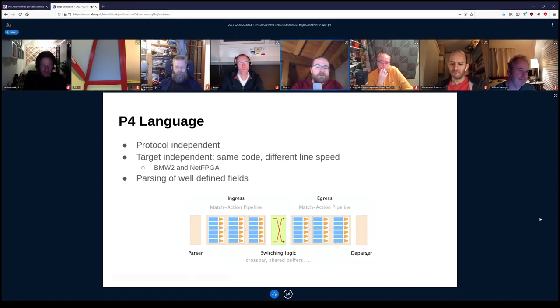But then we also need to deparse it. We need to say, all right, now we actually have an IPv6 packet, so we need to reassemble the different parts that we have in the correct order. So we certainly want to have the IPv6 header after the Ethernet frame and not vice versa. But because P4 is so universal, it doesn't know the byte order on its own. So you need to say, all right, I'm emitting now this part and that part and that part. So it's really like you can think about a stack there. So far, generally speaking, how P4 operates.